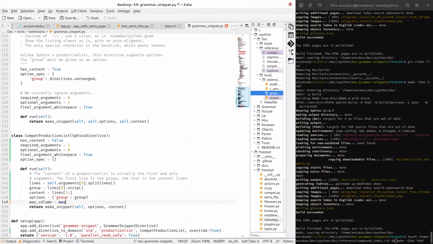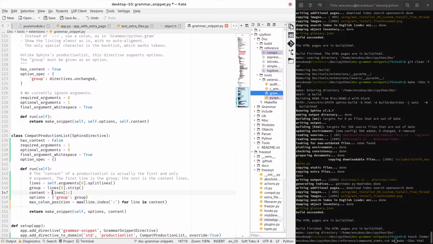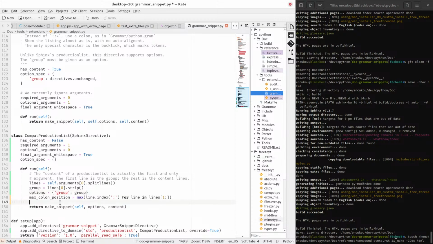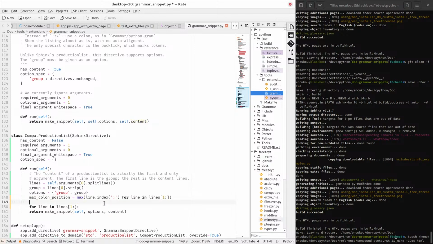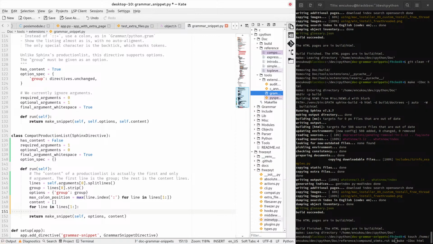So we could actually use partition again, or maybe partition for each line. Yeah. And then I just want the index of the first column. Maybe what I want to use lines here and here and create the content as I go.